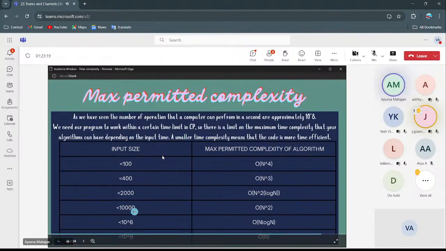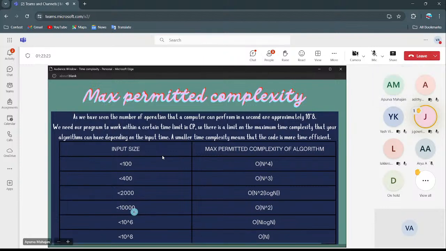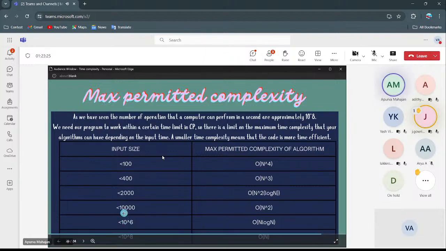Similarly, if the input size is up to 10 to the power 6, then you can have a maximum time complexity of O of n log n. You need to keep in mind the maximum permitted complexity that you can have for the given input size in order to write algorithms that will be accepted.